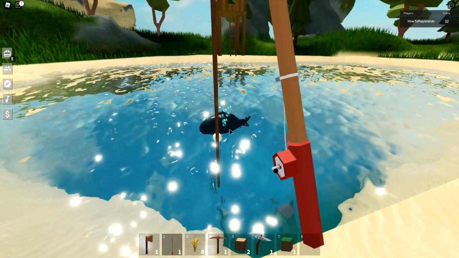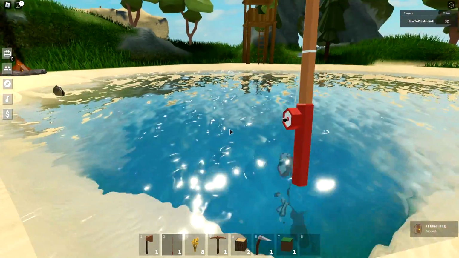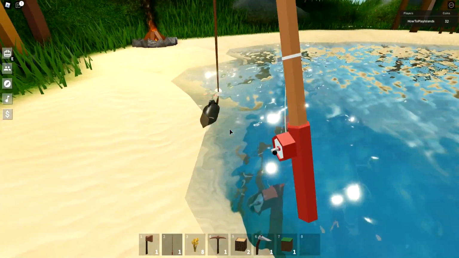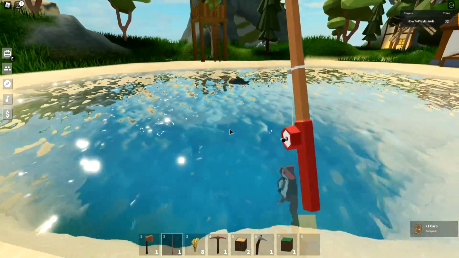There you go. So you can see it starts bubbling and then you click again. As soon as it starts doing those little bubbles, you're going to click again or tap again. So let's do this again. Let's get close to them and click again. So I got another fish.